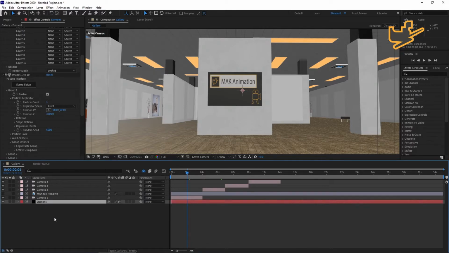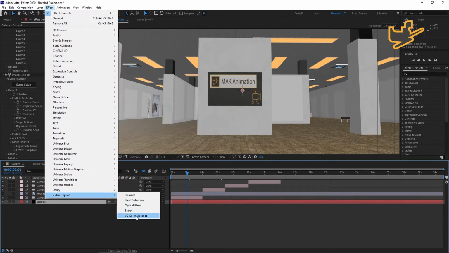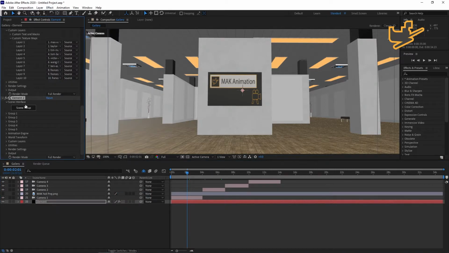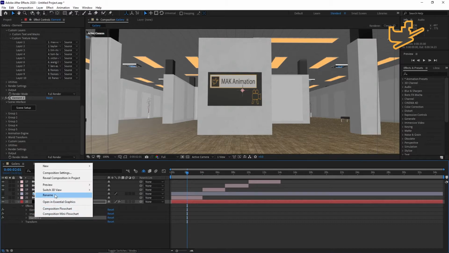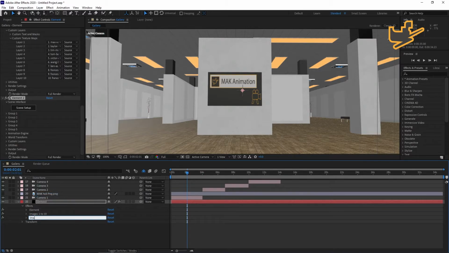So again select element layer and again apply the element. Okay, sorry, effect, video copilot and element. So you have this element layer number 3. Rename it with images 10 to 20.